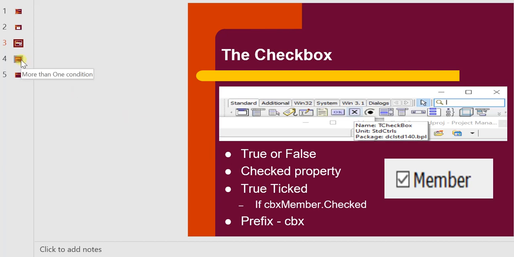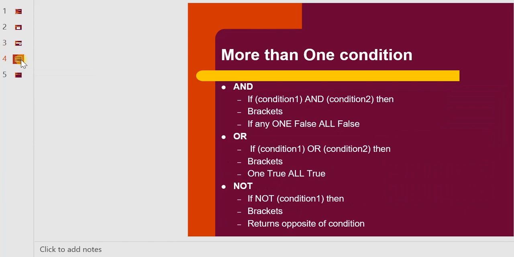We're going to combine this exercise with some more conditions, and this is where we're going to test. In the previous lessons, the previous exercises, we've only checked for one condition. From this point onwards, we will be able to look for more than one condition, and we have to look at the and, the or, and the not. It works like this, where we're going to have more than one condition.